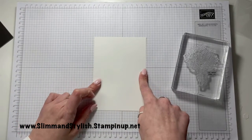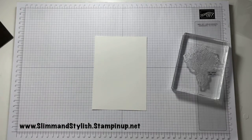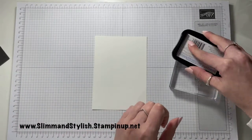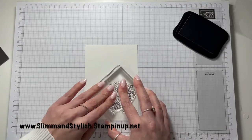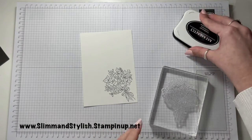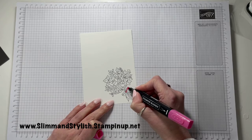So a piece of basic white. This is 10.5 centimetres by 14.85 centimetres. So it's the exact same height and width as my card bases. And I'm going to use Memento ink for this. Oh, I love it, I love it, I love it. Right, so am I going to blend it or am I going to ink, or I'm going to blend it. I don't even know why I'm questioning this with you, but I'm going to do some simple blending with it, I think, which, heads up, won't end up simple by the time I finished it, because I delight at making things complicated. So light Melon Mambo, put a nice pink bow on that. There we go.